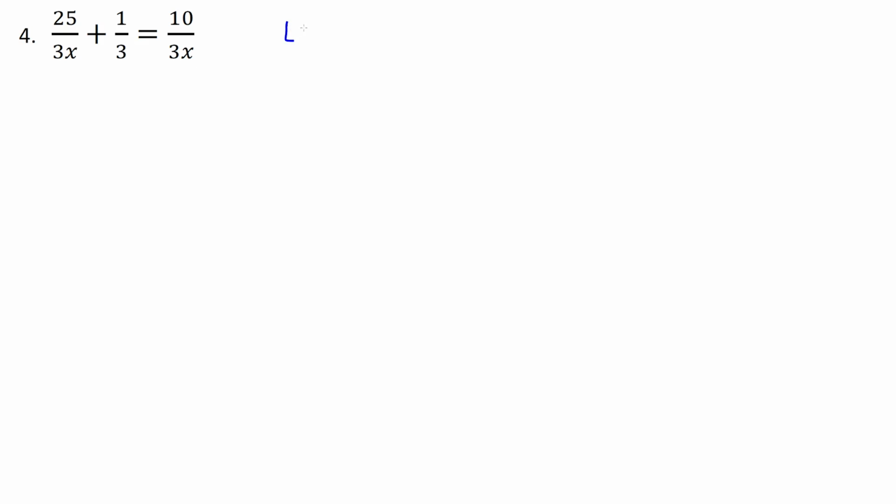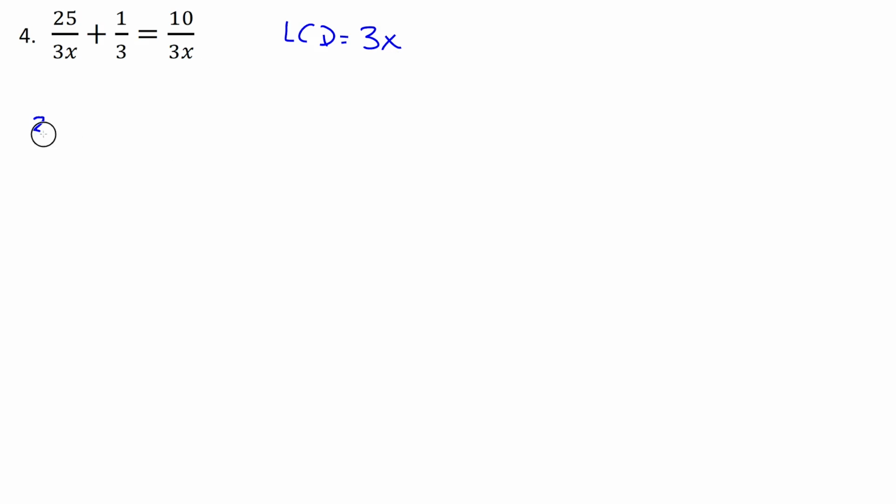So I'll just write out that the LCD here is equal to 3 times x. If you're not sure why that is, just remember that the LCD, or any common denominator, is one that every denominator can divide into. So even if you're not sure why it's 3x, just ask the question, can 3x divide 3x? Can 3 divide 3x? Can 3x divide 3x? We answered yes in all 3 of those cases, so this would work.